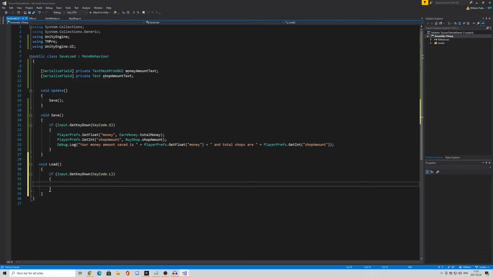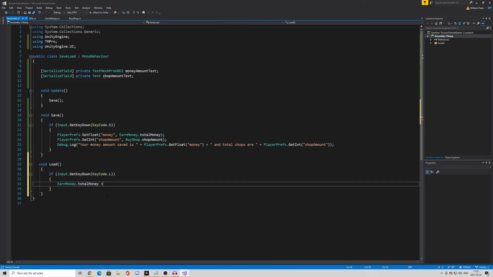Then we have to access the different values that we have to set. So for example, earnMoney.totalMoney. Remember, we are saving this value here, and now we want to set that value. Oh, what happened now? Now we have to set that value here. We have to retrieve the value from whatever it was here and set it to the current state, so it is what it was here.